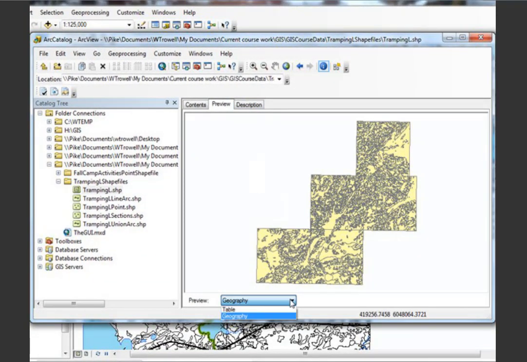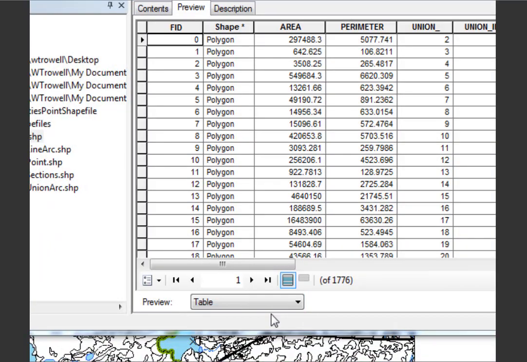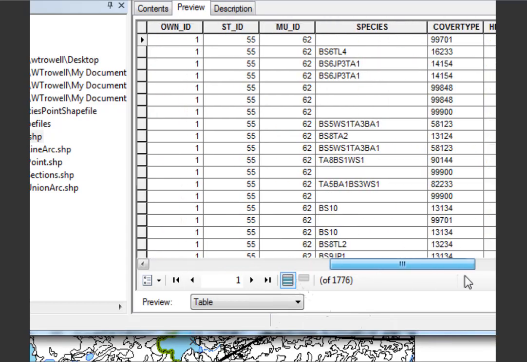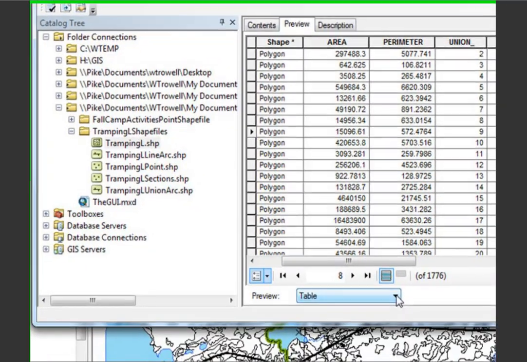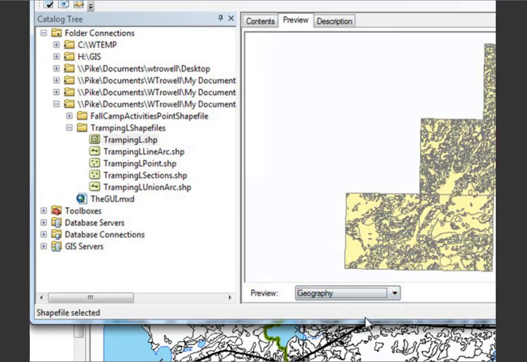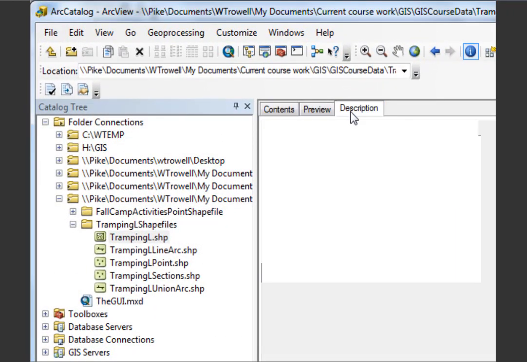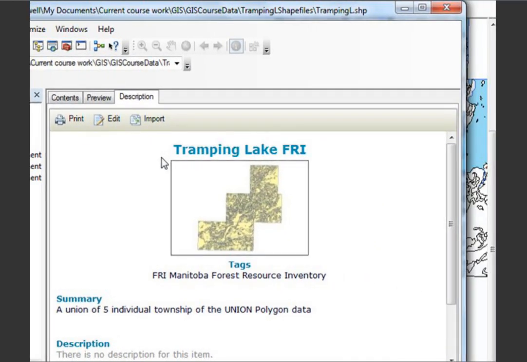We can switch the preview to table, and what it does is preview the attribute table for that data, and we can look at all the different fields that are in there. Let's change from table back to geography, and let's look under the description. In the description here there is some information, but I added it earlier. Your data may not have a description built into it, and we call this metadata, data about data.